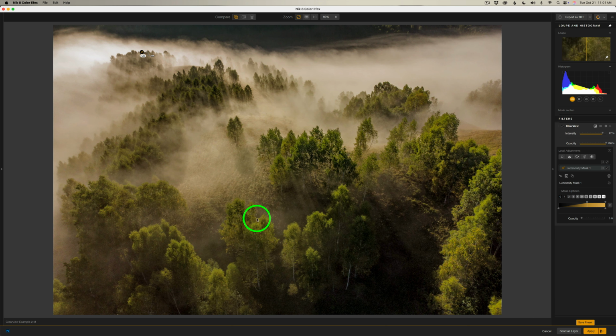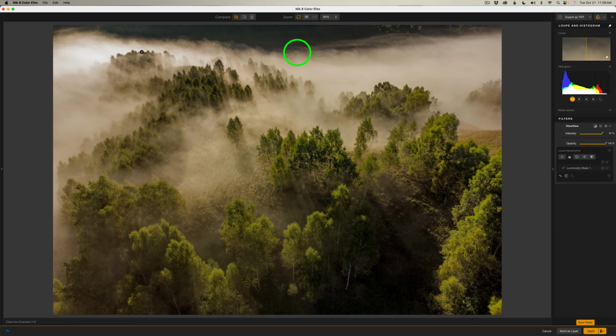But see how I've cut through the fog down in the darker areas? These are the areas right in here, but it's feathered really nicely. But I don't like what's happening up in here, because this is a darker area and the ClearView filter is getting it. I'll show you how we can correct that, in other words, add the fog back. We'll do that with another local adjustment, a control line. So here's your control line right here. Let me click on that.